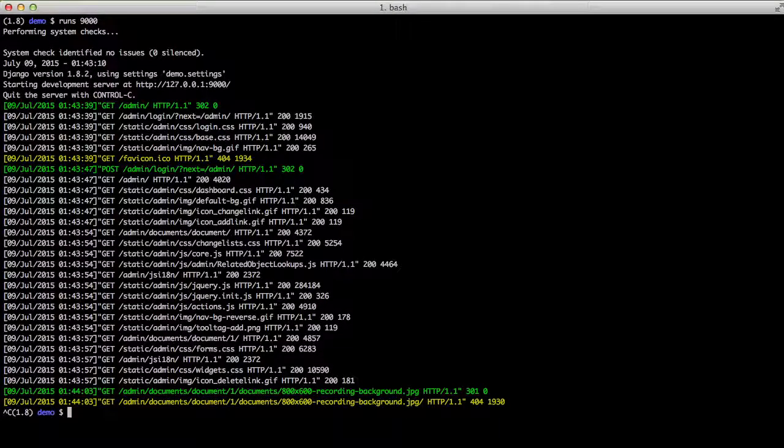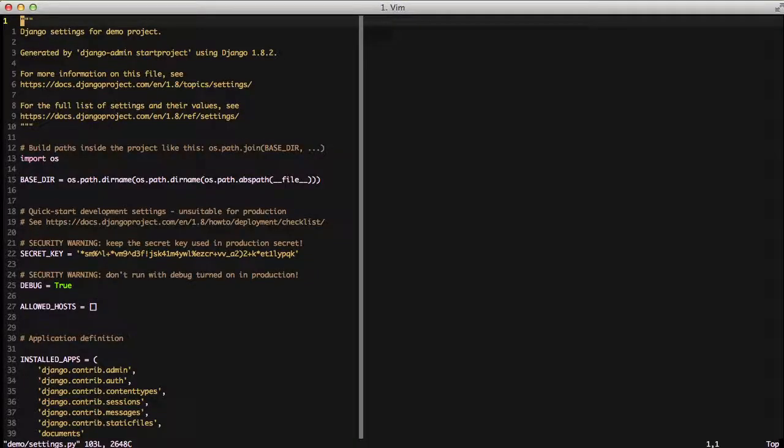In fact, if we exit out and go look at our documents app, because it doesn't know where to upload it to, it just uploads it to the documents app because it tries to put it at the root of our project, and it just so happens documents happen to be a folder inside of there. So the first thing to start our configuration is we need to open up our settings. And if you're at the top of our settings, you'll see a BASE_DIR constant. This gets the root of our project and allows us to set up paths based on that.